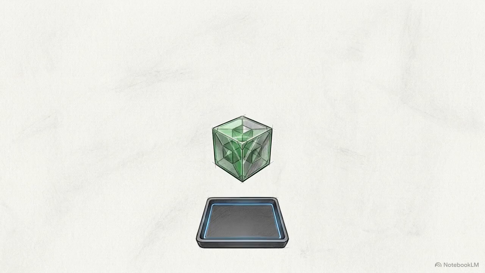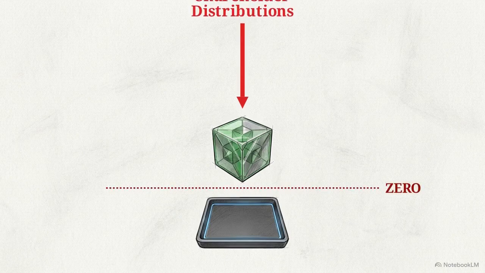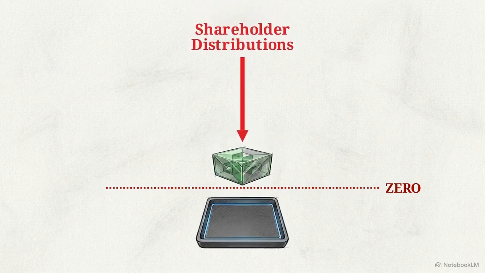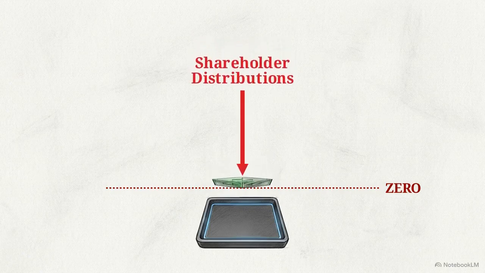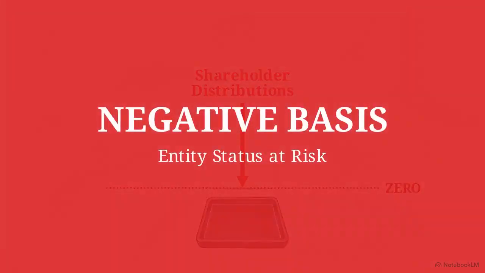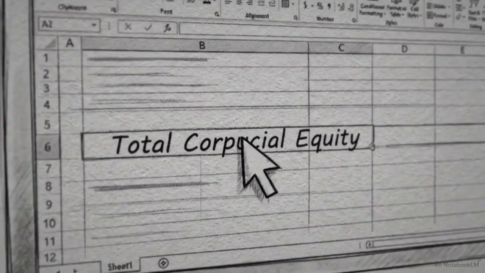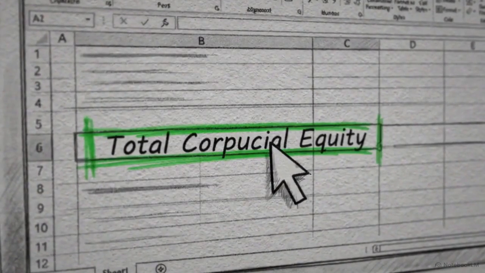But owners often compensate themselves further by taking shareholder distributions out of the business. These distributions are not drawn from general revenue. They are drawn directly against your inside basis. Every dollar you distribute physically lowers that available pool of equity. If you keep pulling, that built-up goodwill drains until the balance hits zero. An S corporation's legal legitimacy is not determined by its gross revenue. It is mathematically bound to maintaining a positive equity balance.